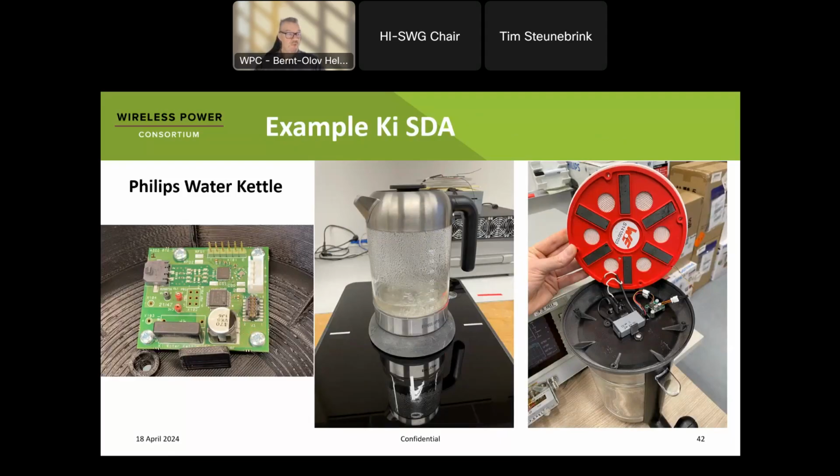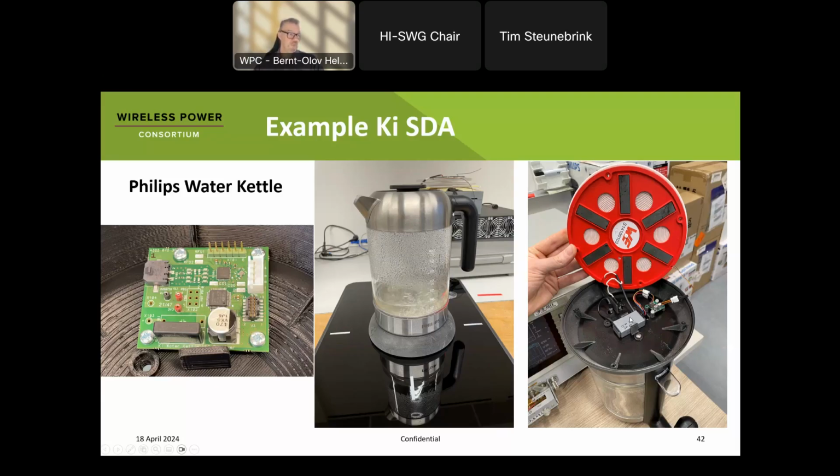So we have some example implementations of a water kettle. This is a simplified design with very few components. We have an NFC receiver, which also acts as a controller, or could be used as a controller. There are NFC chip providers in this world who can offer the use of the internal power to control a device like a kettle.